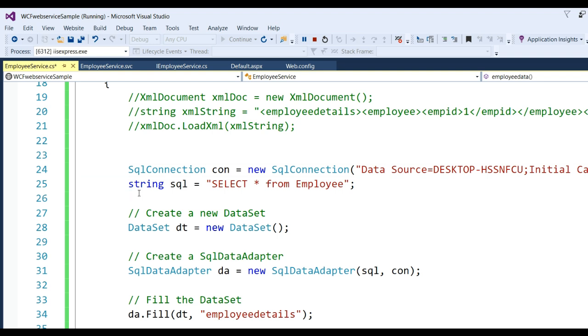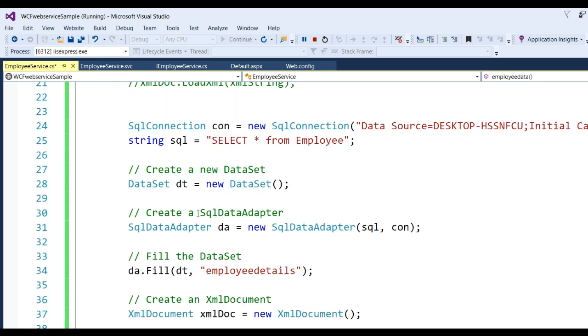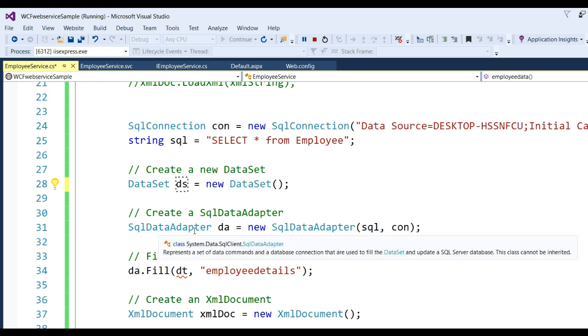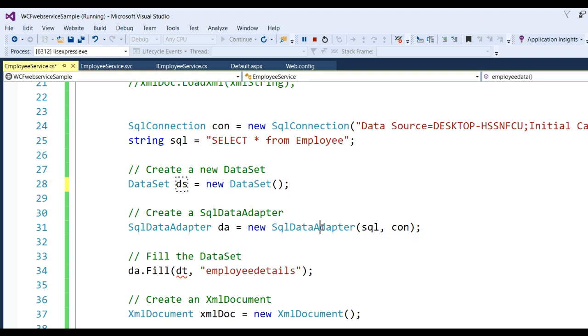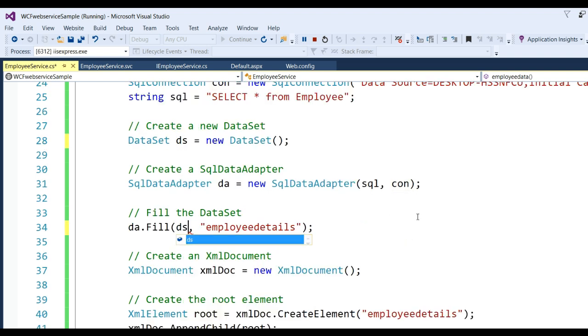After that I write a query, string sql equal to select star from employee, which will get the records from the employee table. Then set a dataset, DataSet ds equal to new DataSet, and after that I put SqlDataAdapter to fetch the data from the database. So SqlDataAdapter da equal to new SqlDataAdapter with sql and con, and fill the dataset with ds and the employee details name of the dataset.